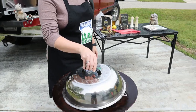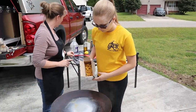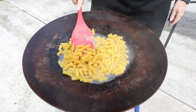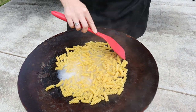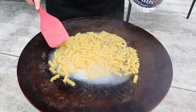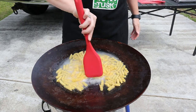Now that we have some steam coming out from around the lid, go ahead and lift it up — it should be boiling. Leave your burner on high; you want to keep boiling the water. We're going to go ahead and add our pasta, which is about half of that box. You're going to want to make sure to keep stirring your pasta so it doesn't stick to the bottom of your scottle, and as I'm stirring it I keep bringing the outer noodles inward so your noodles cook proportionately. When your water starts to run out, just add a little bit more — it'll only take a couple of seconds to rebound and start boiling. If you see your pasta sticking to the bottom or sticking together, you may need to add a little more oil.